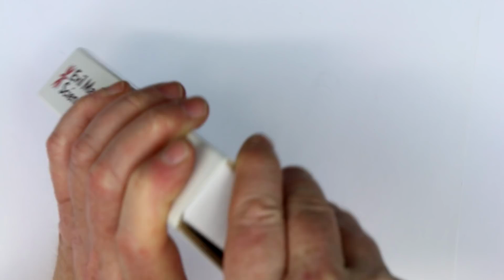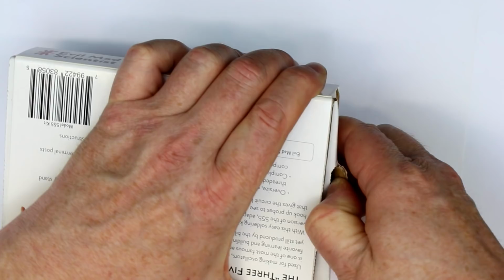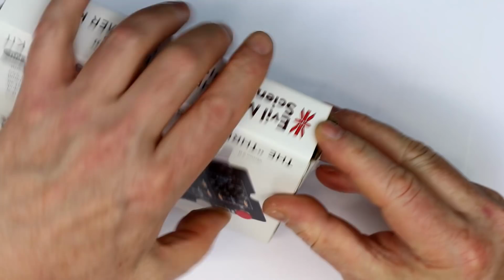By the way, I got this from a sale from elektor-magazine because it's quite expensive to import it directly from the US.